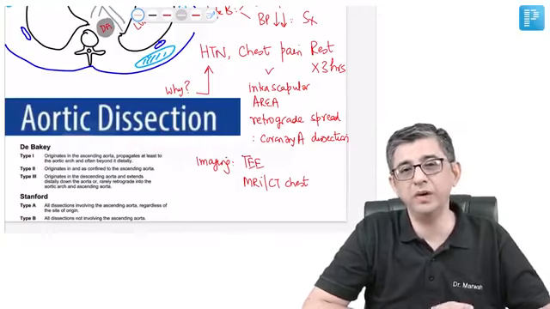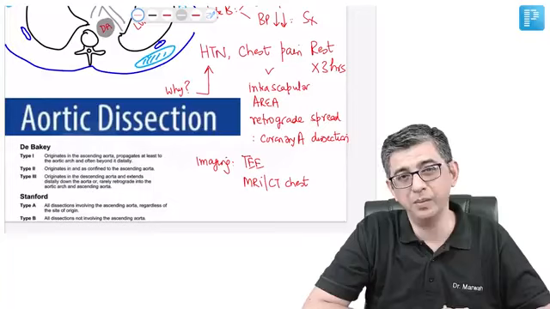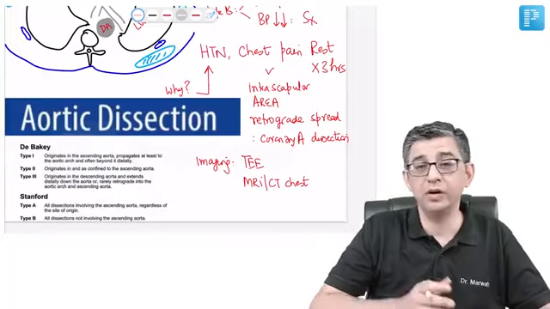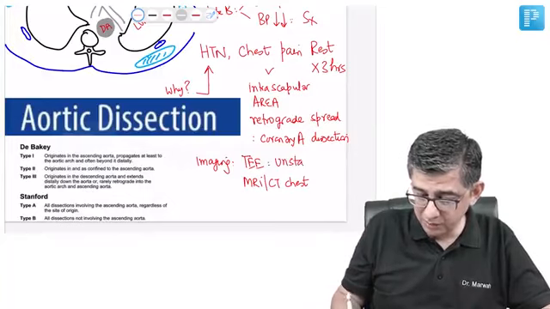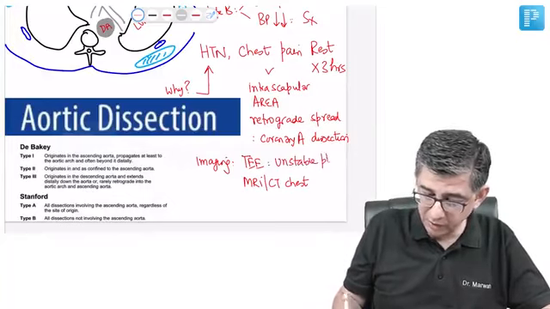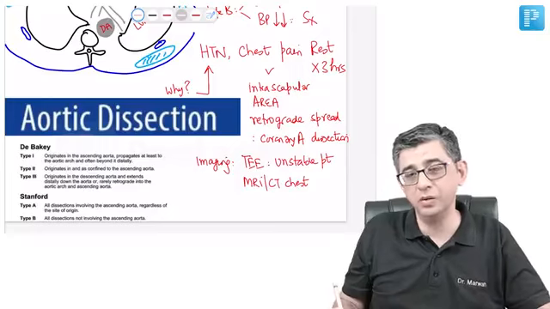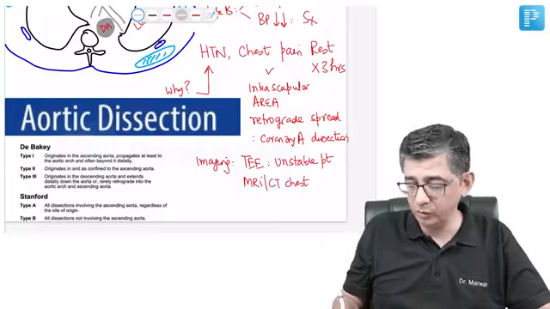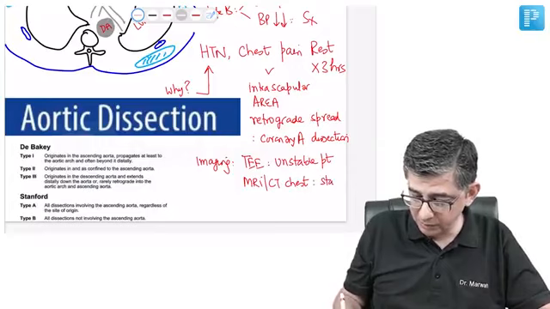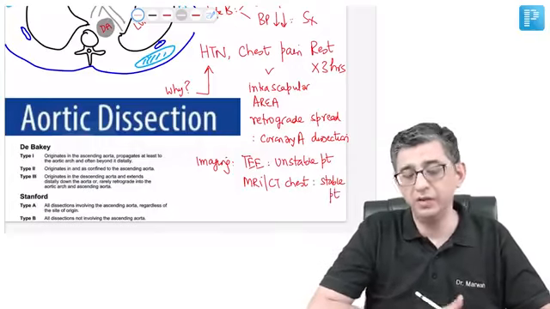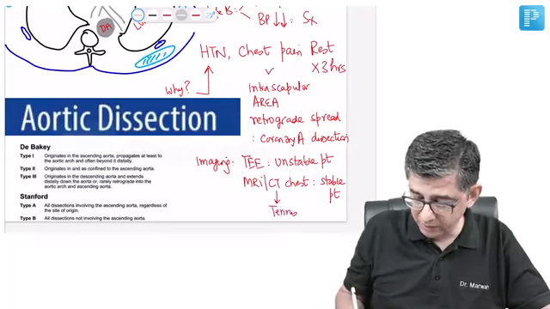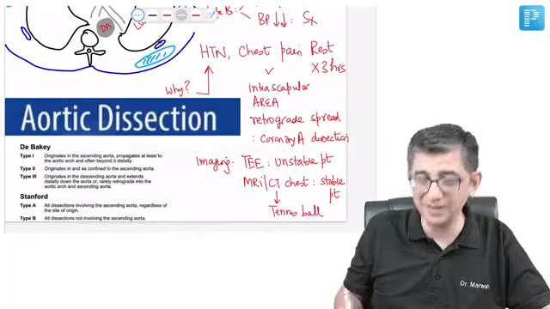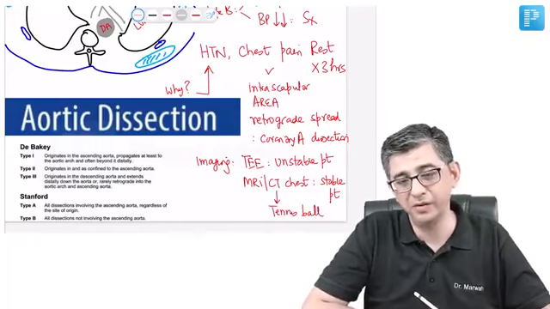The person might die on the way or while being taken to the radiology department. So I would like to go in for a transesophageal echocardiography. So if it describes a crashing patient, an unstable patient, then I would recommend you to answer transesophageal echo. And if the BP is still holding at the moment, if the patient is hemodynamically stable, then we can go in for either an MRI or a CT chest. And the CT chest finding that I have told you today would be again important, and is the main reason actually why we are discussing all this: the tennis ball appearance.